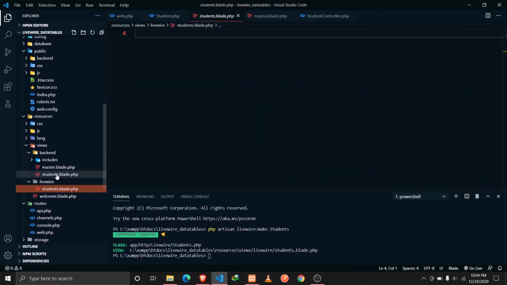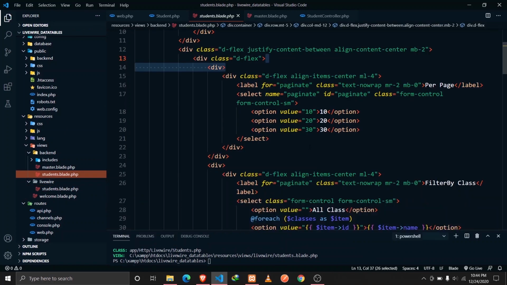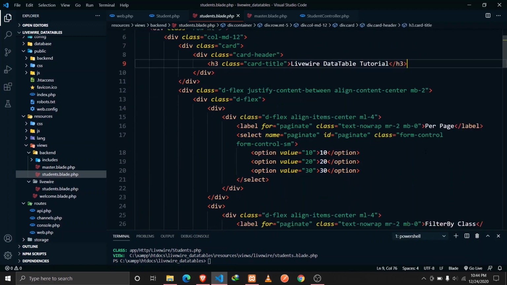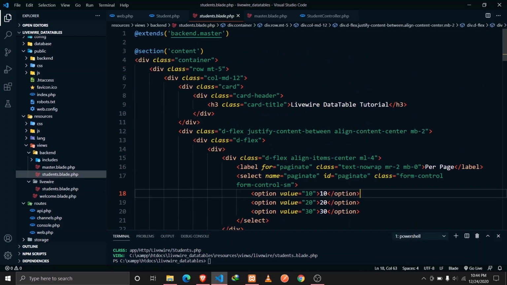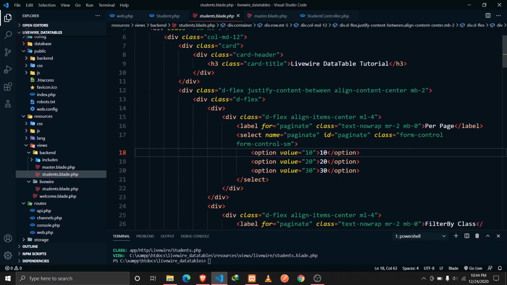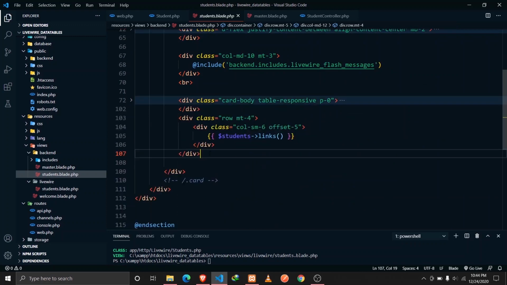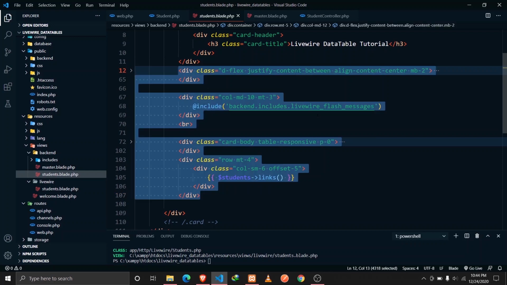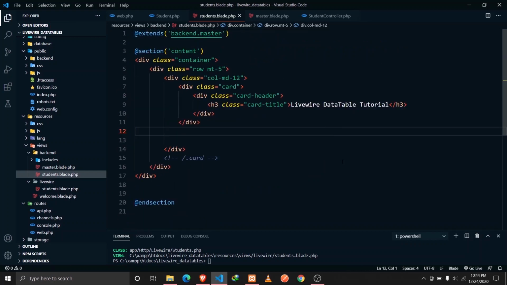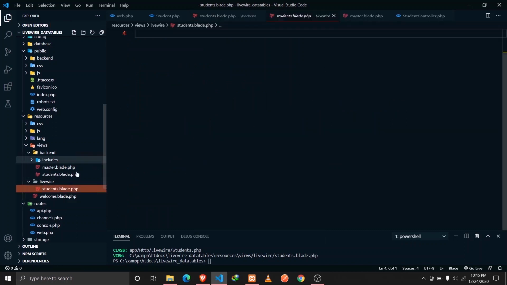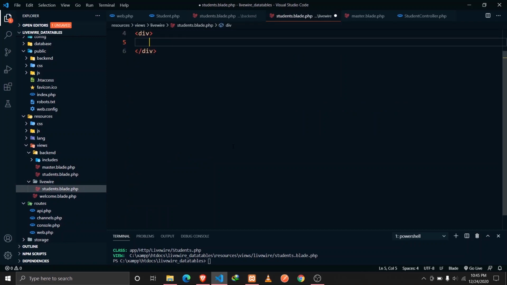And what I'm going to do is I'm going to copy the value from our students view file, which is displaying all the table values and all these markups. I'm just gonna copy it from here, select everything up to here, cut that, and include that component, Livewire component here, students, save that, and go to our Livewire students blade file and paste that here.